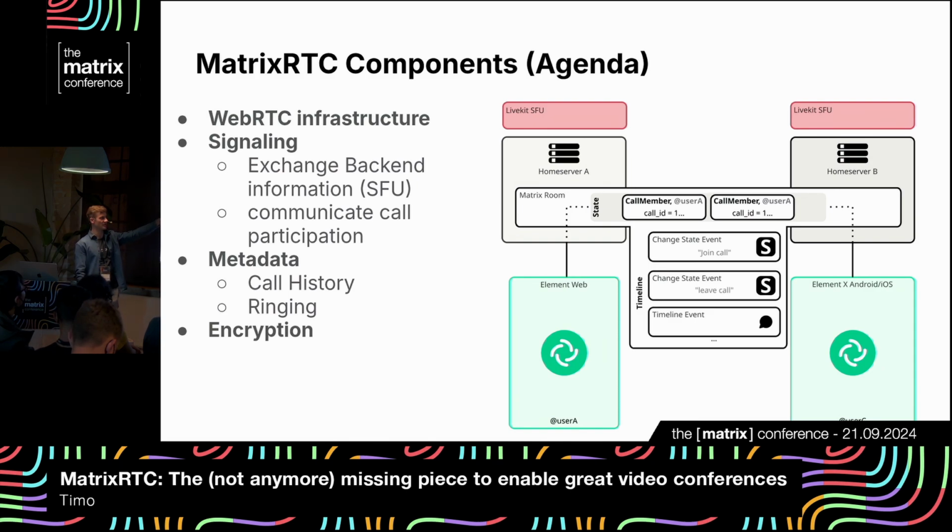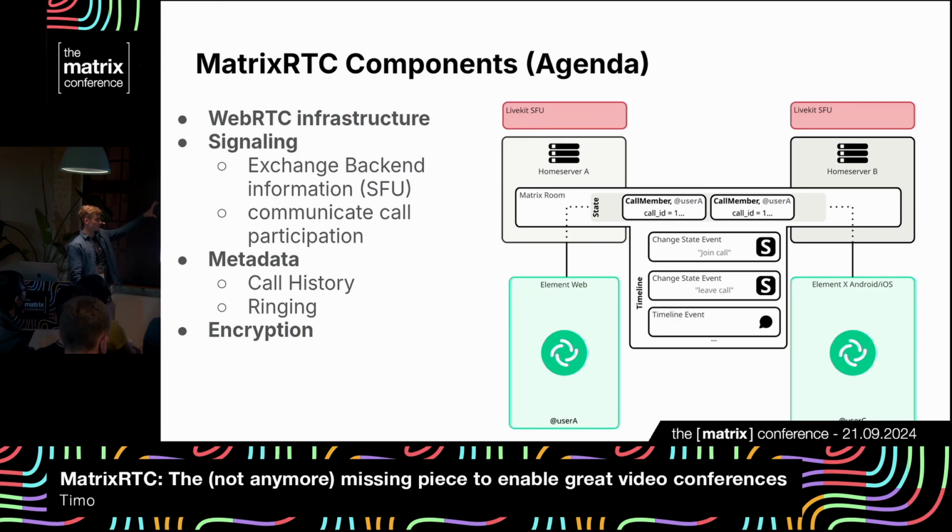Each home server is supposed to have a LiveKit SFU in the future, which can be thought of as a replacement for the TURN servers. Currently, if you want to have calling, you already have such an add-on component to each home server, which is a TURN server. And LiveKit basically can just replace this bit. And if it's not used a lot, it's quite a lightweight addition.